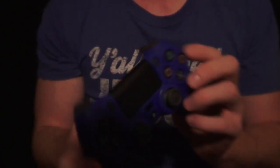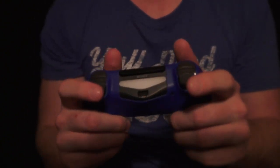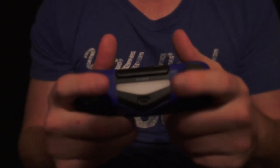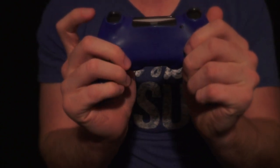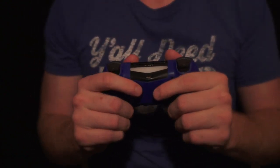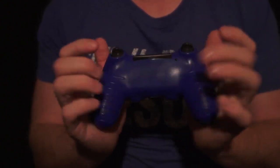Onto the skin. So, first impressions. I'm holding it like this. First thing I noticed with the skin is that my grip, while it does have rivets, gets a little loose when I'm holding it like this. I game like this, and I notice that the bottom of my hand slowly slips down. And I find personally that the standard controller with no skin feels better than this rubber.